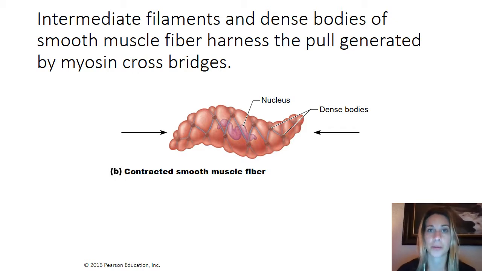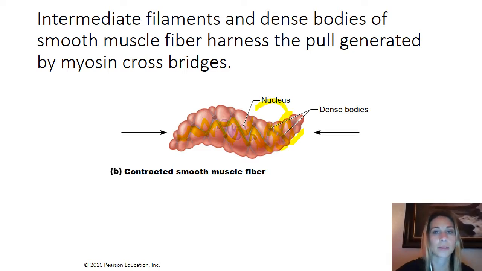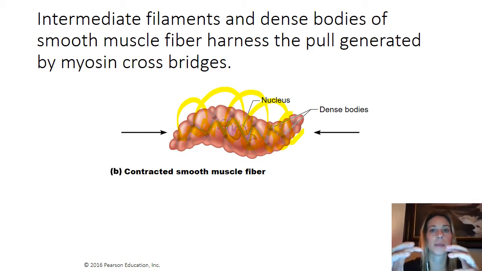Here's what we were talking about with the contractile proteins. Before, when we were talking about actin and myosin and how they work together to create and use the sarcomere in striated tissue, the muscle cells for smooth muscle work a little bit differently. They are anchored at what we call dense bodies. These dense bodies help facilitate the contraction process by pulling the filaments that are wrapped around them closer together.